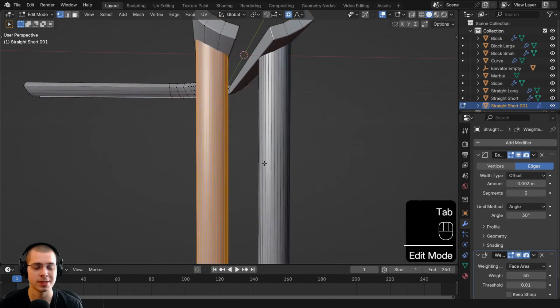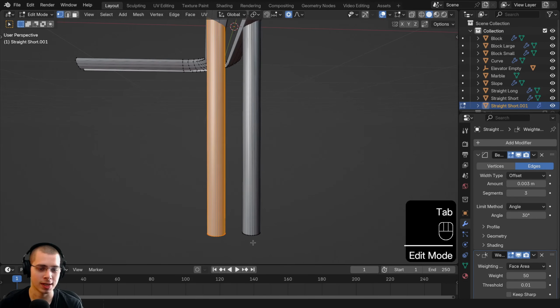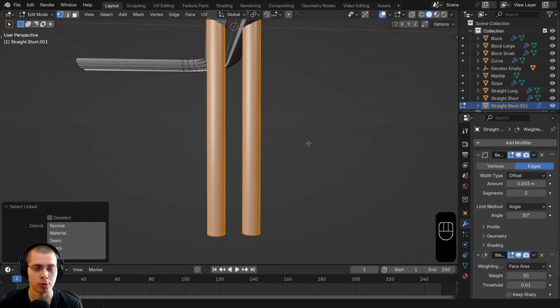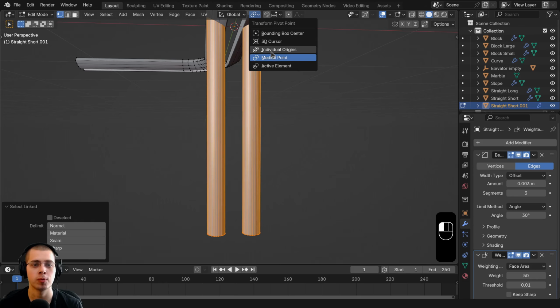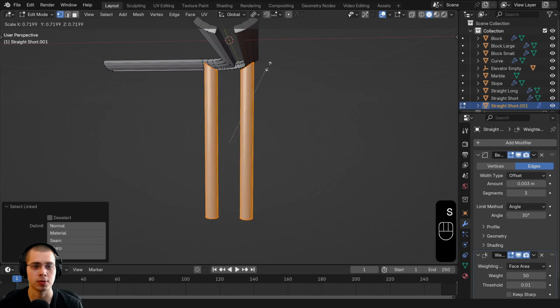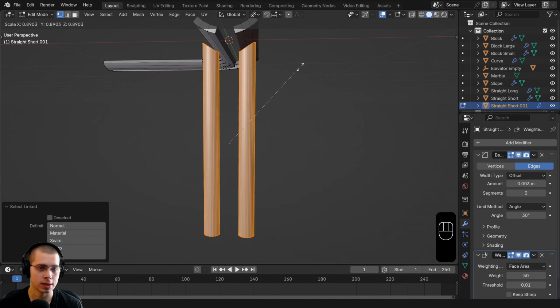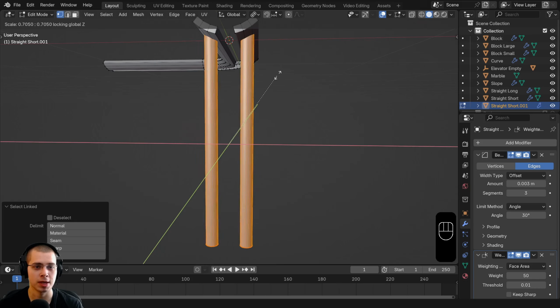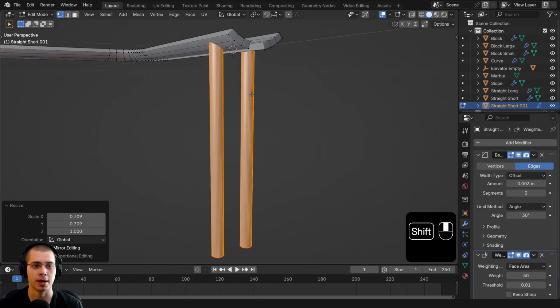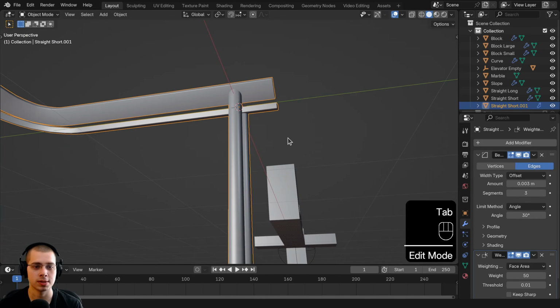Now I think both of these pieces could be a little bit more thin, so a way to scale them individually is hit the L key to select both of these pieces. We can turn off proportional editing because we don't need that anymore. And then if we click here on the transform pivot point, let's change this to individual origins. And I can now scale them both down, but I want to scale them down not along the z-axis. So I'll hit Shift Z. This way I can just make them a bit more thin. So just bring that down like that and make them a bit more thin. And then we can change the transform pivot point back to median point. So now we have those little cylinder pieces there.